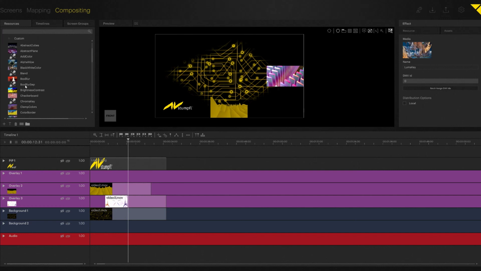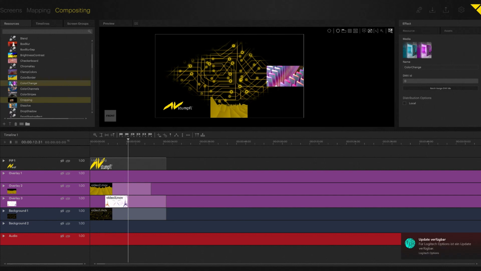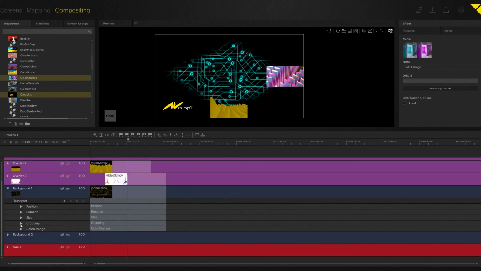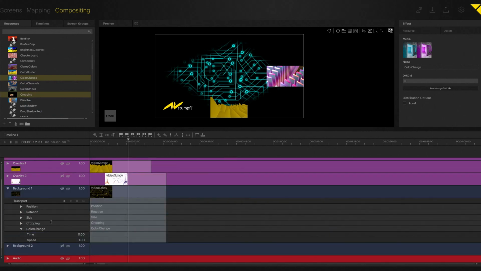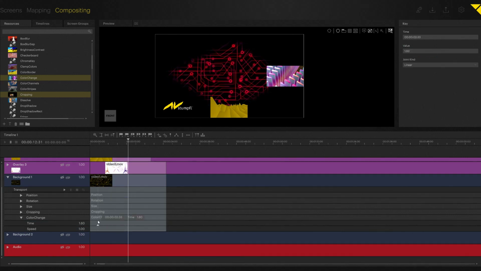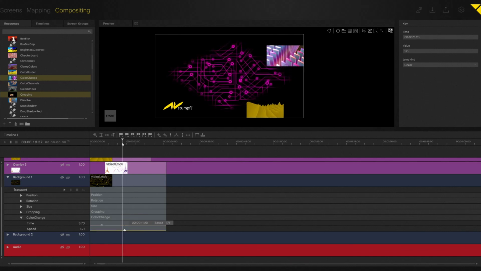So let's find something, for example, color change. I just drag and drop it again to background 1, and so I can stack different effects on one layer. And here we have some more parameters as well, and let's make some time change.